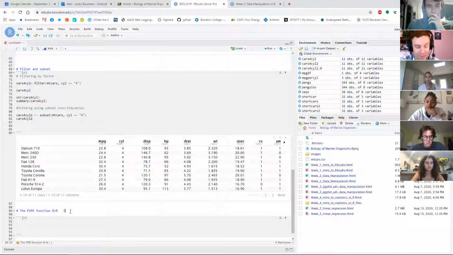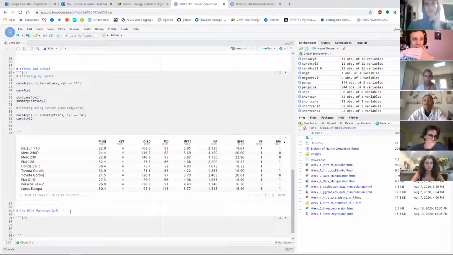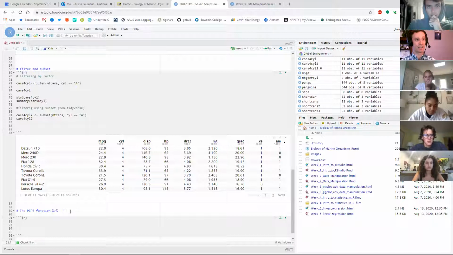So that's the button right below your backspace button on your keyboard. That's a pipe, and it is essentially an "and." So I put an "and" at the end of a line using my pipe function, and that allows me to run a line of code and the line below it and the line below it all together to make a new data frame. So that means I can do a filter and a number of columns and like a math equation or something all together at once, which just makes it way faster and way more efficient to code.